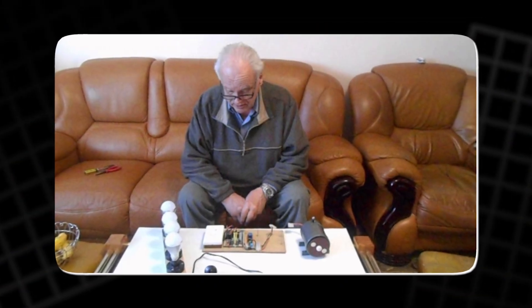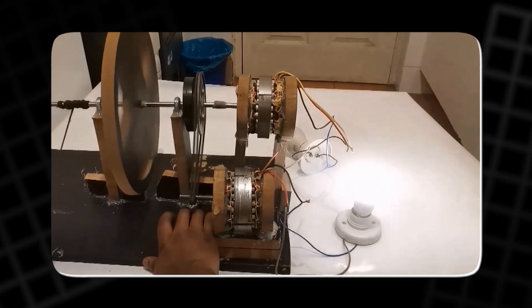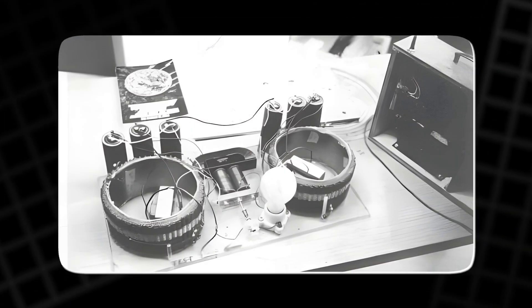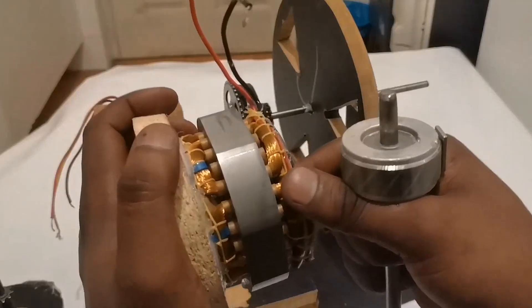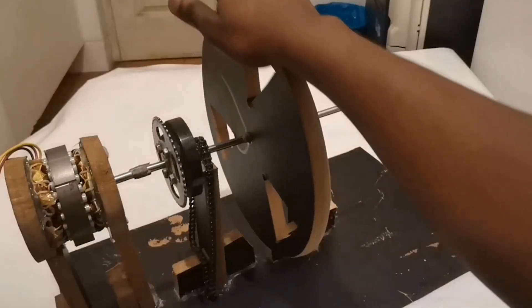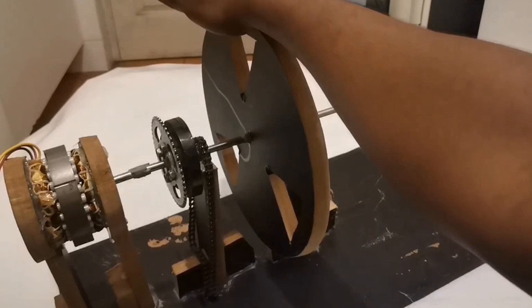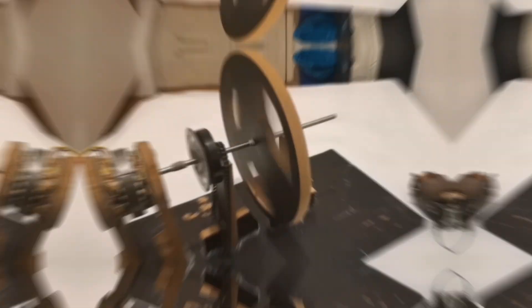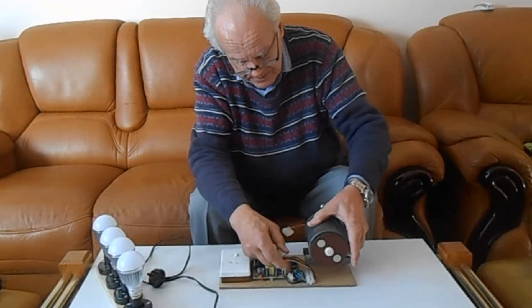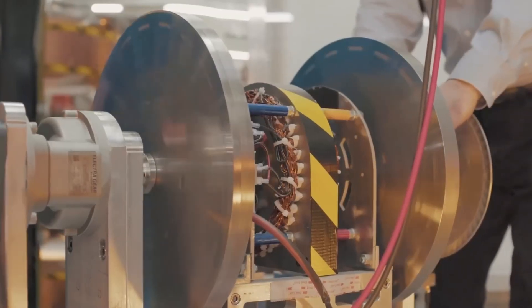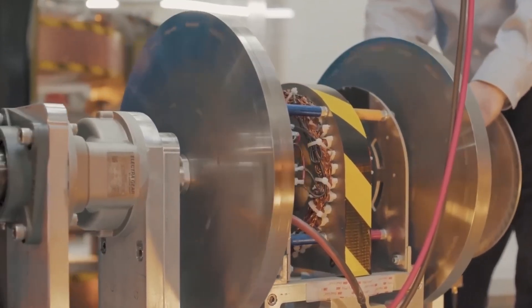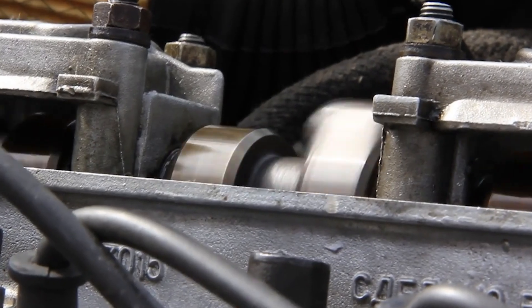He explains that the zero-point generator is designed to create a repeated disturbance in the local spacetime around its back end, where the energy receiver or antenna is mounted. With each rotation of its internal motor, a very small region of space near that receiver is said to be compressed and then allowed to relax again. During the compression phase, the energy contained within that tiny volume of space has nowhere to go except into the body of the machine. Inside, that flow of energy is converted into mechanical torque that keeps the rotor spinning.